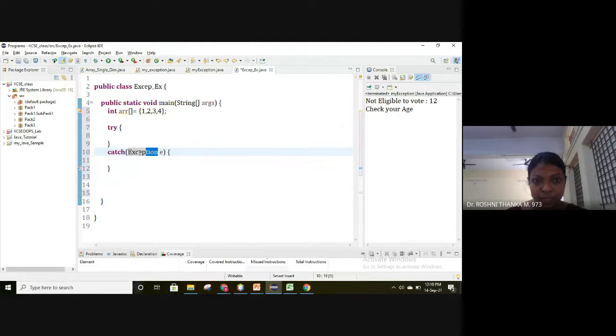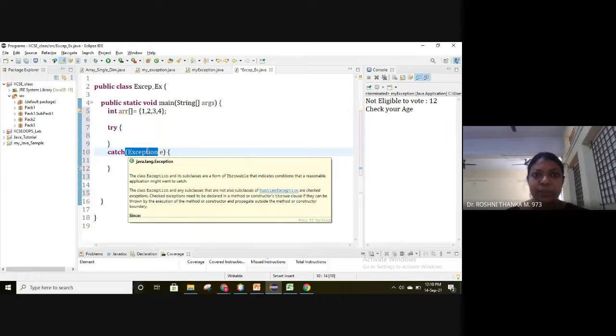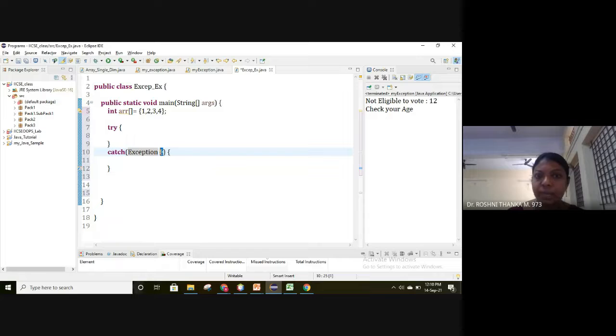We know classes are also user-defined data types, so for this we are creating a variable. Whenever there is an exception, an object will be created, and that object will be automatically given to this variable, an object of type Exception.